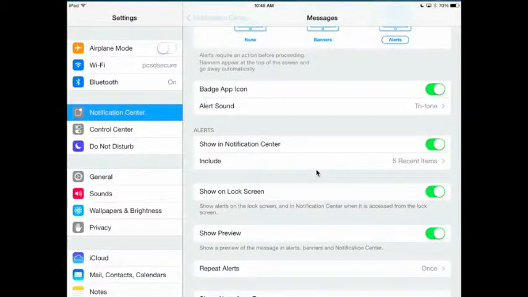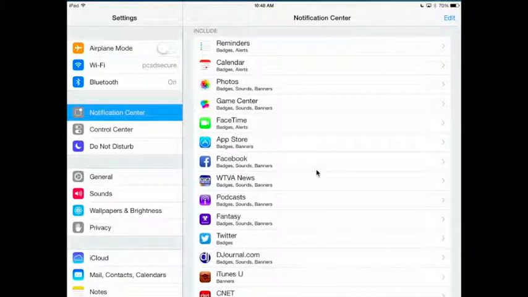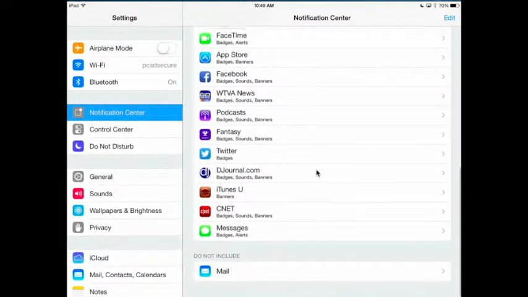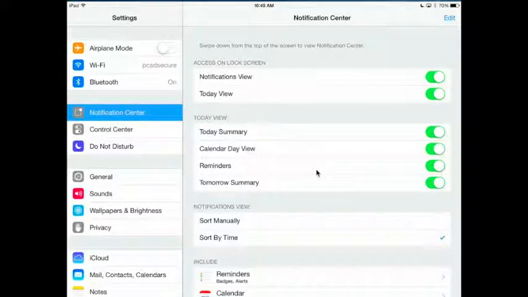This is one of those things where you just kind of have to sift through. It's going to be different for everyone, because whatever app you have actually downloaded and are using will show up here. So we might not have all the same apps. So you're going to want to go in and look and see, okay, where can I do some customizing? Which apps do I want to show up in my notification center? Or do you even want notification center on? It's one of those things that you can't really mess up. You just have to experiment and see which view you like the best, okay?